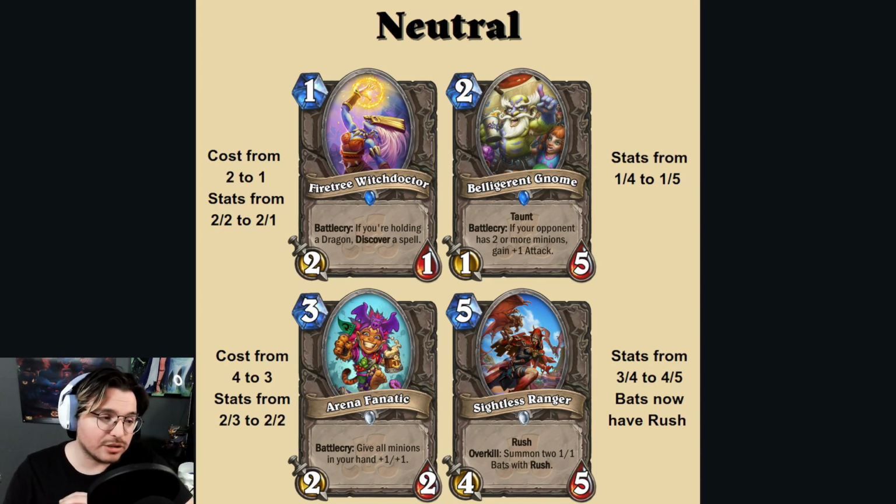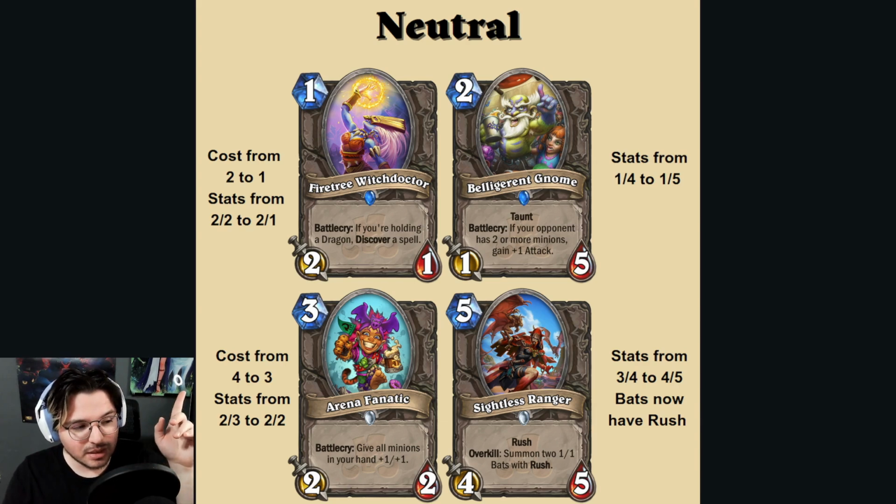It's a Witch Doctor. 1 mana 2/1. We've had Witch Doctors at 1 mana 2/1, and it's a very specific type of archetype. You have to discover a spell. If it becomes too strong, I do think you could probably make it a 1 mana 1/1, lessen the aggression, discover a spell. But I do think this card is just my personal fave, and I would like to see a buff to Fire Tree Witch Doctor.